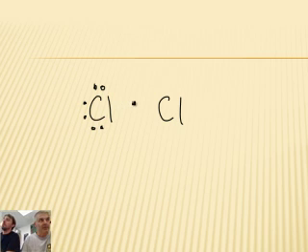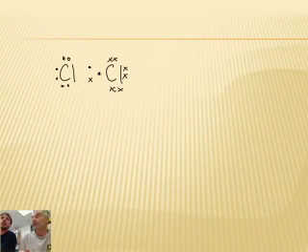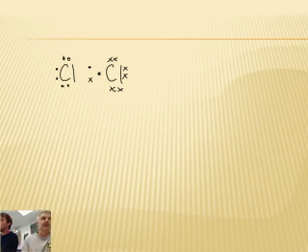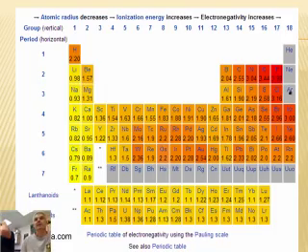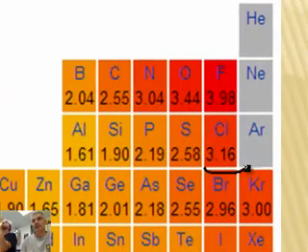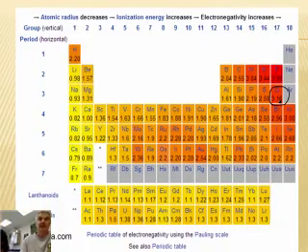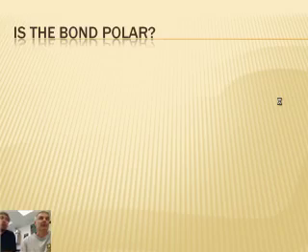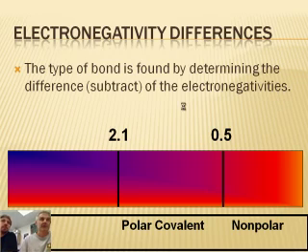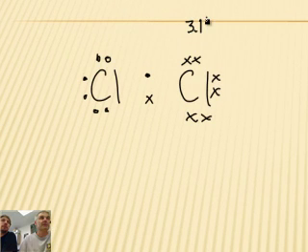Now, the way we would draw this from a Lewis dot structure perspective, if I have chlorine, Cl and Cl, chlorine has 7 valence electrons. I'm going to put this one right here. And the other chlorine, of course, has 7 valence electrons. Now, based upon their electronegativities, here's a table of electronegativities. Turns out that chlorine has an electronegativity of 3.16. Yeah, both of them have 3.16. They're the same because 3.16 and 3.16, of course, are the same.